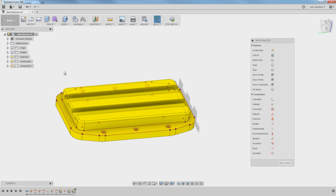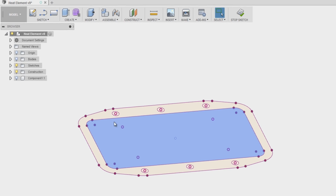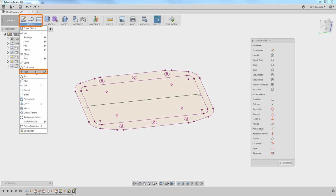Click OK. Now I'm going to hide my component to make this easier to see that projected sketch. You can see I've cheated. I've already got the point there, but let's recreate it. L for line, draw a line across. Now this alone is enough, but if you weren't sure, you could draw another line here, letting it snap to confirm that that's the intersection. You don't need that because, again, Fusion can detect it.